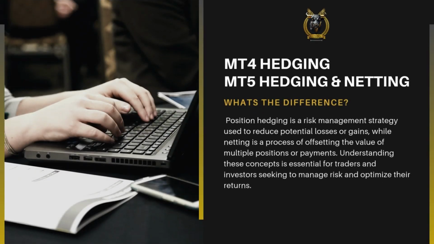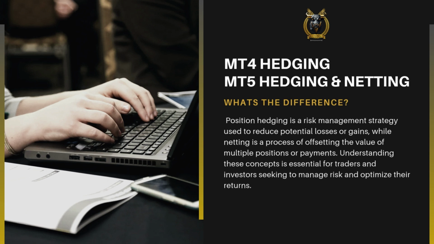In MetaTrader 4, guys, you have hedging. That's all you have. In MetaTrader 5, you have hedging and netting. Few people understand the difference between this, but a lot of them actually do this. So what's the difference, guys? Position hedging is a risk management strategy used to reduce potential losses or gains, while netting is a process of offsetting the value of multiple positions or payments.